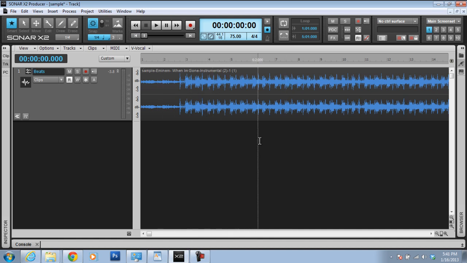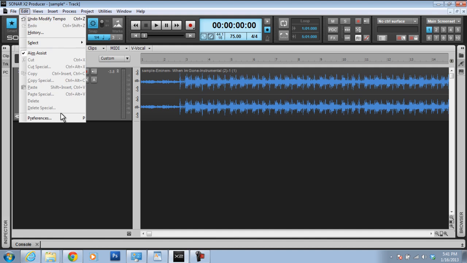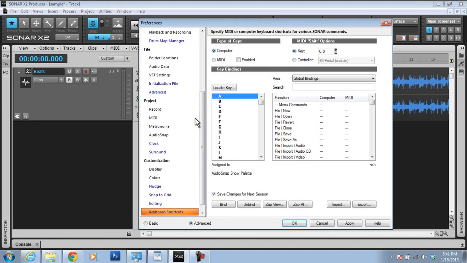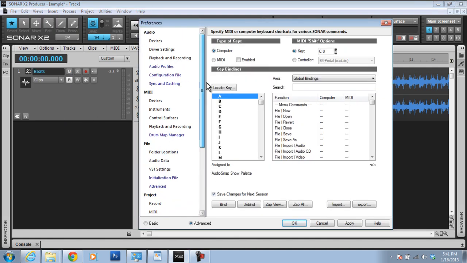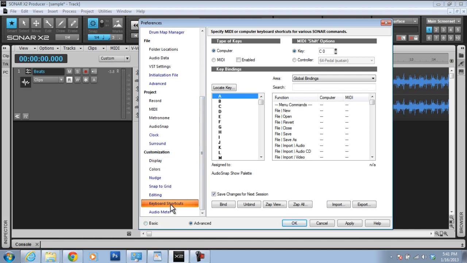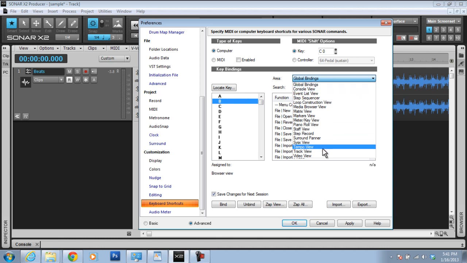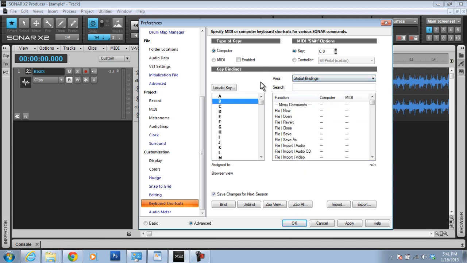Also, if you want shortcuts, let me give you this real quick here. Go to your preferences. Go down to the bottom. Maybe scroll down here. Go down to keyboard shortcuts. This screen will pop up here. It has all the keys here. You click on it, you can tell what it's assigned to. You can also change these things. And it has all these different sections in here. I wouldn't change anything until you're at least familiar with this stuff.